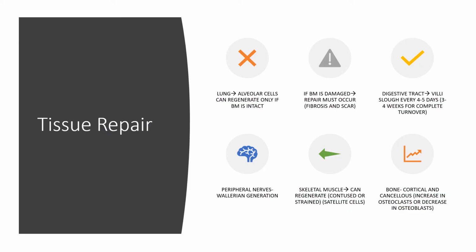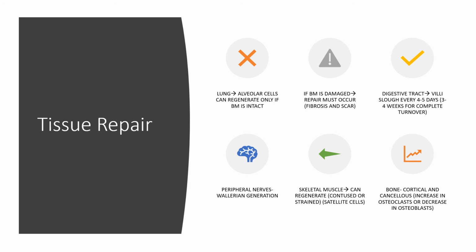This is an interesting slide because I've just kind of highlighted how different organs and different tissues here, and bone as well, are repaired, and the processes that they have to undergo to achieve proper repair. So in all of our tissues, all of our body, the main attempt is to restore the injured tissue to its optimal function.